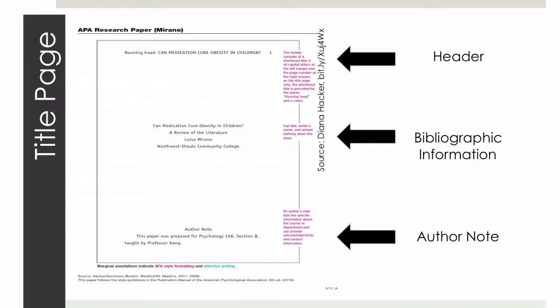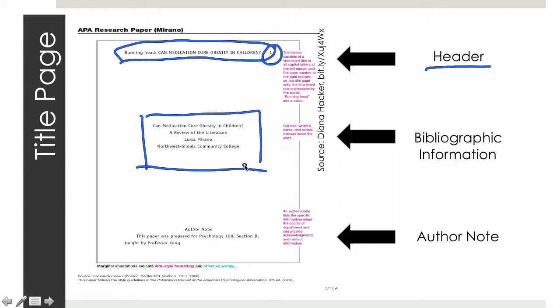So I know that you cannot see it very clearly here, but this is an example of a title page of an APA manuscript. As you can see here, there's the header, the running head information. Here you can also see the page number. In this area roughly you see the title and the name of the author and where the author belongs, which is the school's name. And at the end of the page you would have an author note that gives a little bit more specific information here.